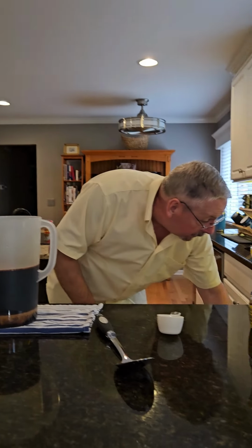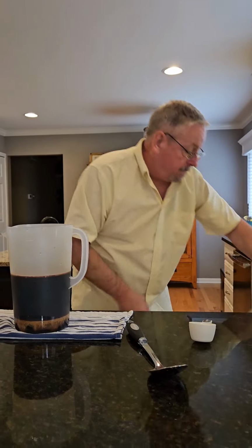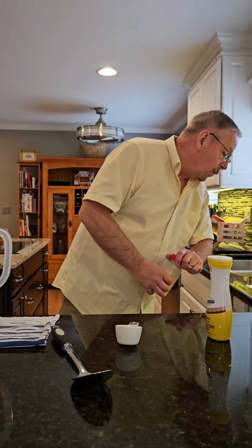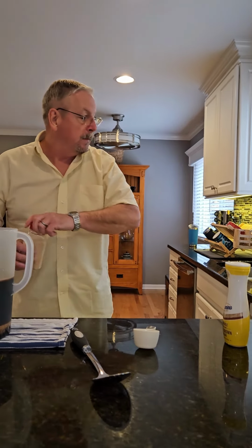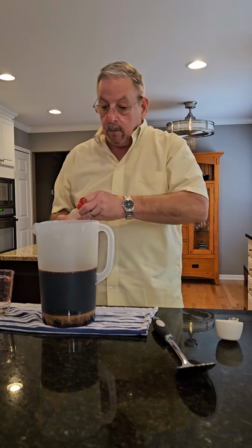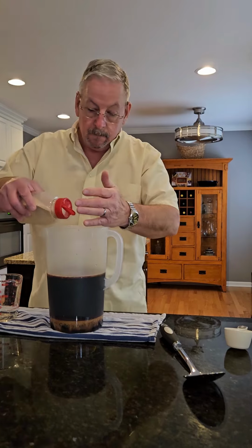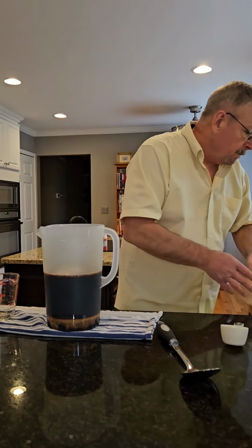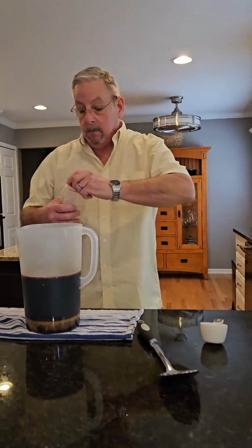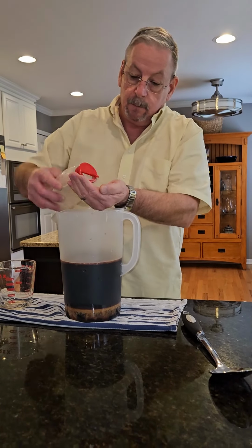Garlic powder. One teaspoon of garlic powder. So I'm just going to use 1 teaspoon. I don't like garlic salmon. And then onion powder, we can do the whole thing. 1 teaspoon, so it's 2 teaspoons.